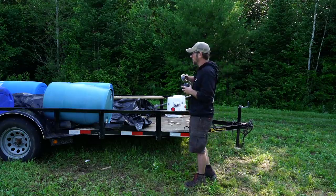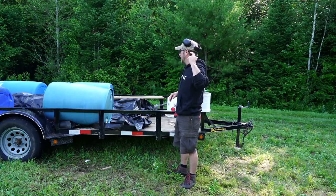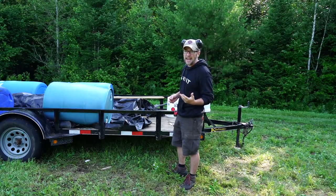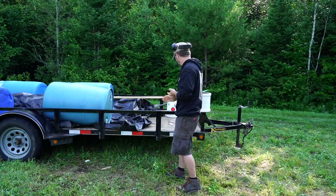For now, we need to start working on building our second dock. It's gonna be nice to have another dock. This will be the one we can jump off or swim off of, fish off of. And it'll be Gina's deck. She's always wanted a deck. So now she's gonna get one. It's gonna be a floating one though.